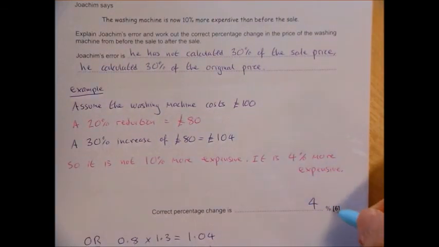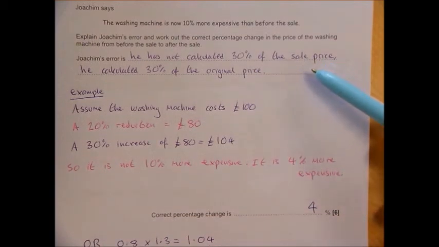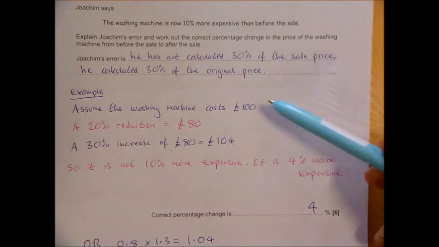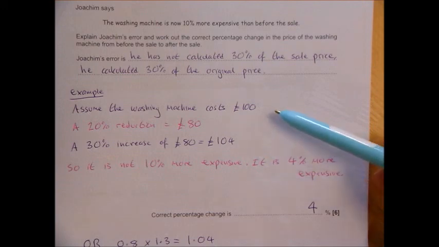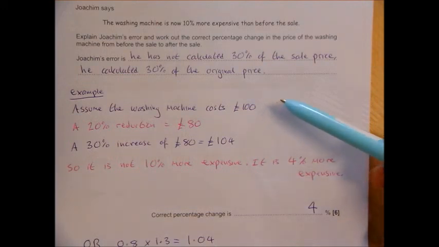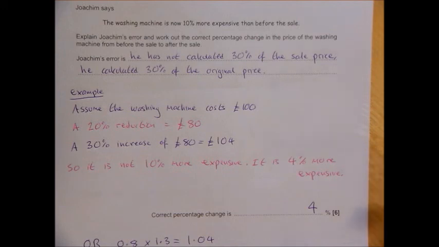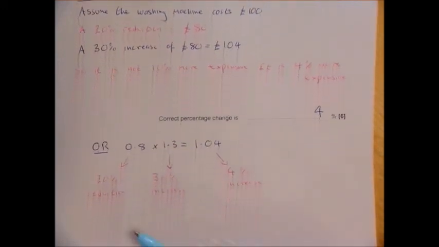Now look, it is 6 marks for this, so you must be showing workings. I think if you just wrote that top line and did there, you'd probably get 1 mark. You need to be showing how you've worked this out. This is the way I do it. I love picking an example price and working from that because I find it a lot easier in my head. Those of you who work slightly differently, here's another way of doing it.